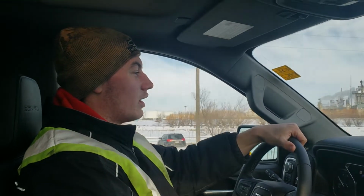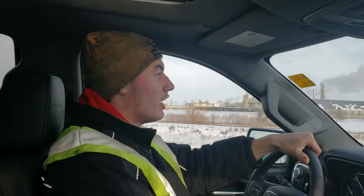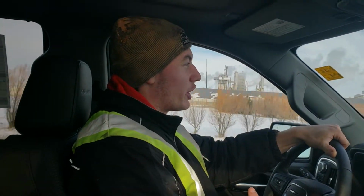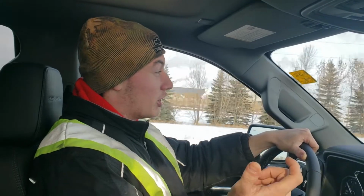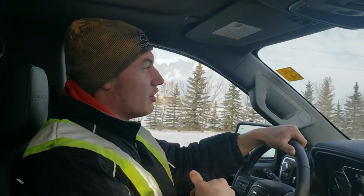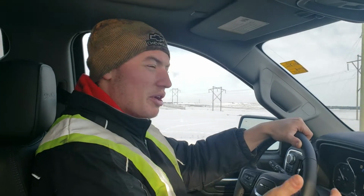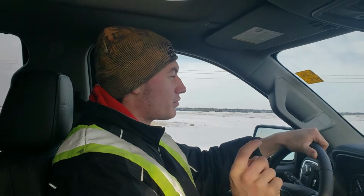And we really wanted to get this Denali in because we've been promising it for a while. I think our next one is going to be a High Country, and then we're going to go do a couple different manufacturers, and then we're going to come back to GM. First of all, after this video, we got a Ram E-Torque coming in. It's a limited Ram E-Torque. It's basically what the other one was, but this is with the e-torque system. And I would love to compare the e-assist and the e-torque. Hopefully that e-assist is still around.